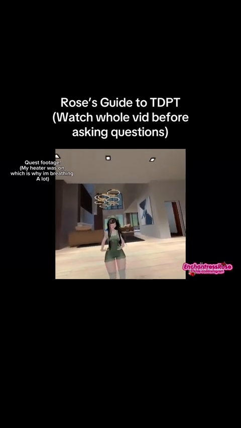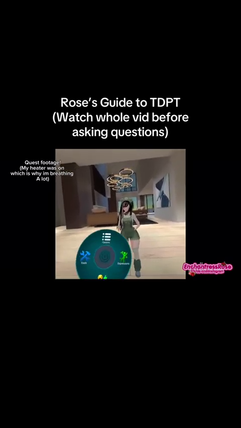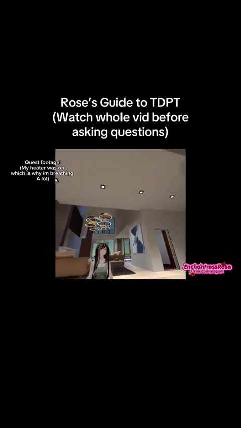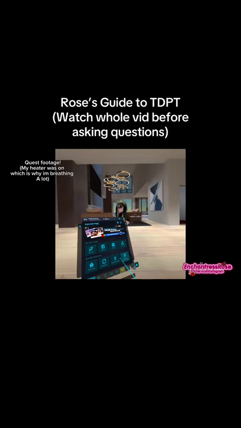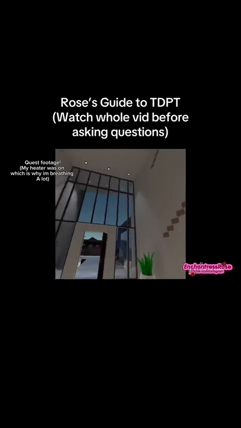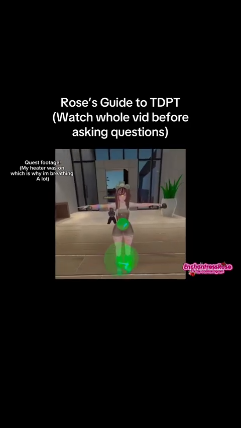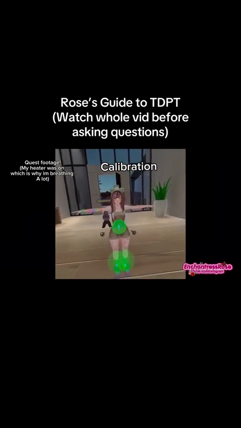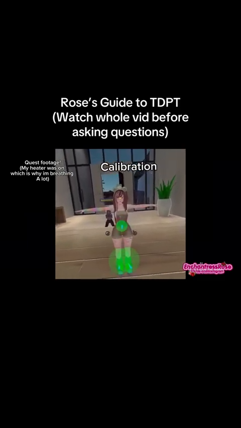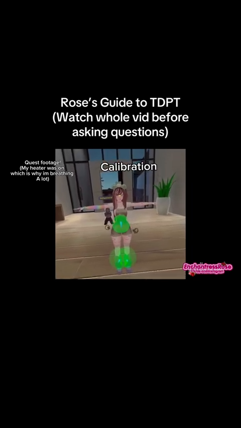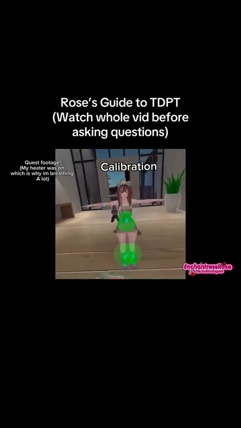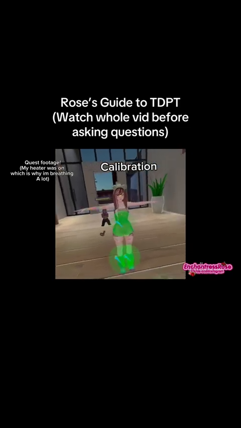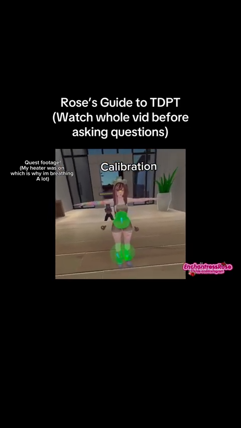Now that you are trying to calibrate and you have your OSC on, you would go here, right, and you would calibrate. And as you can see, mine's bugging a little because it's been acting up, but your feet should be down here, right? And if you're using back camera, no mirror mode, your legs should be fine.